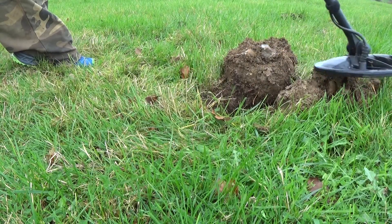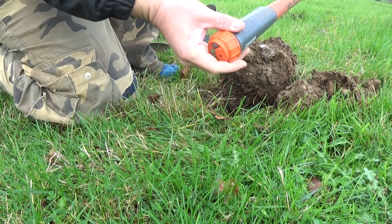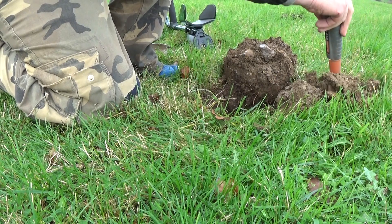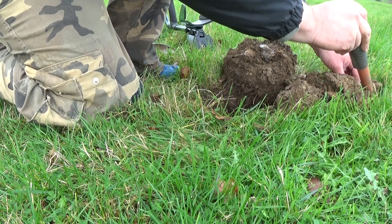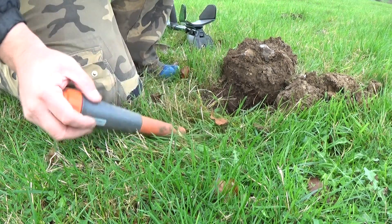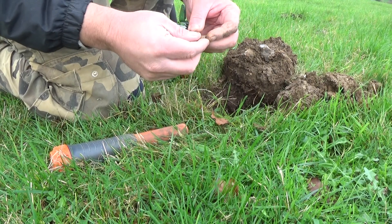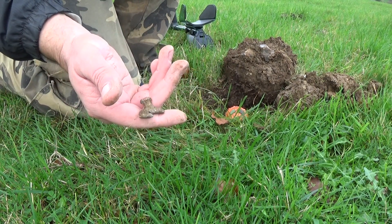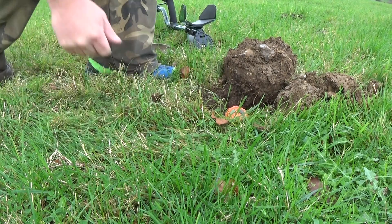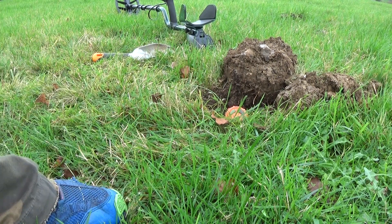Let's see if that's come out in there. Maybe I dug a little bit too deep — I can't tell you the exact depth on that one, but we'll see by the size of the item. We just have a piece of lead, just under 9 inches deep. Good audio, not bad — but a rubbish find. Think we'll have to move on to another site soon, one producing better quality finds. Better than lead anyway.